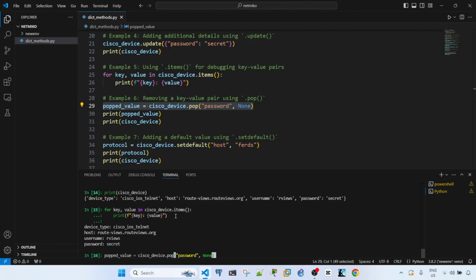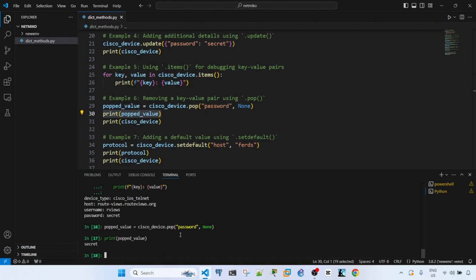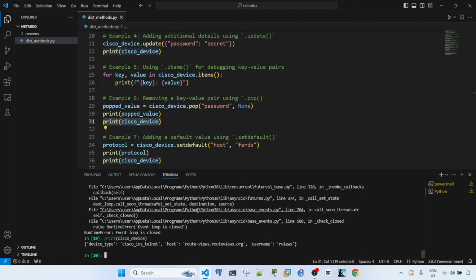So let me just enter this line of code, and then I'm going to print the popped value. We see that previously the password existed. Now if we print the original dictionary, which is cisco_device, we don't see the password and its value here.